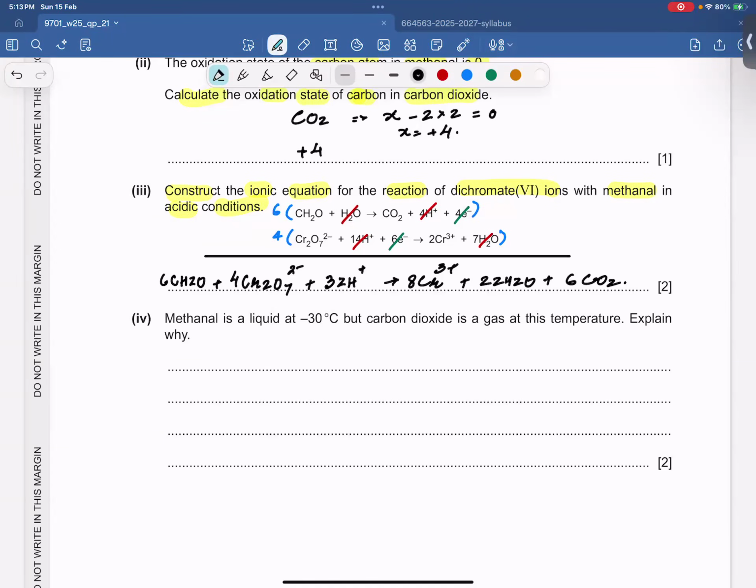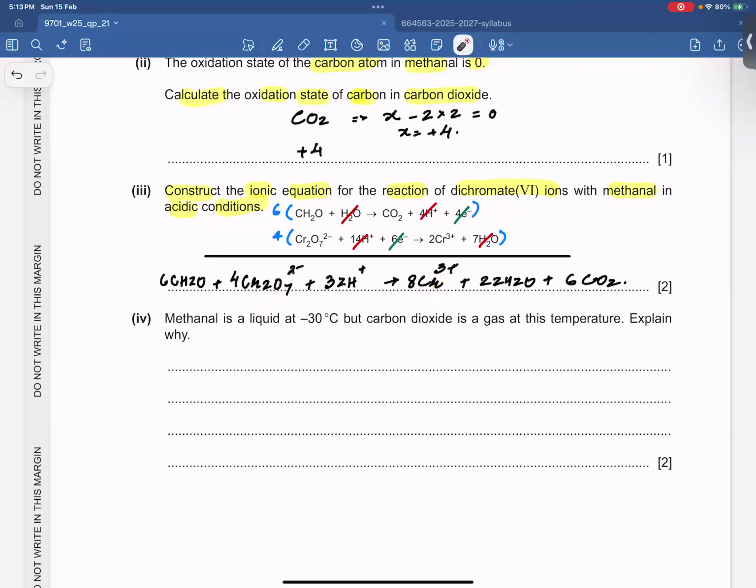According to the examiner report, the examiner has removed this part from the question paper during checking. I don't know the reason, because we have done these ion electron equations in the class. I don't know the reason behind cancelling this part of the question. Okay. Somehow we have solved that, and the color observation during the reaction would be orange to green. So orange shows dichromate ions and chromium 3+ shows green color.